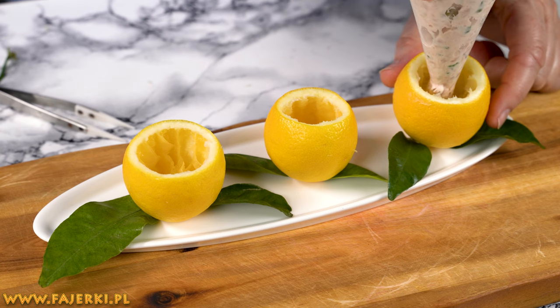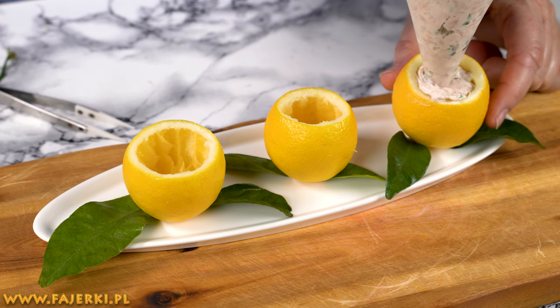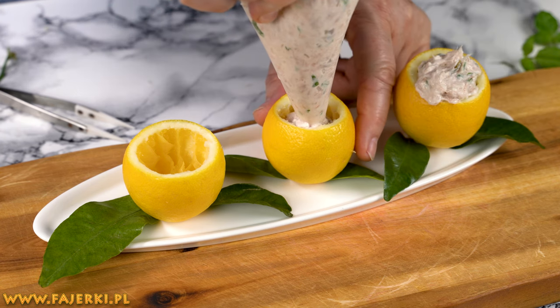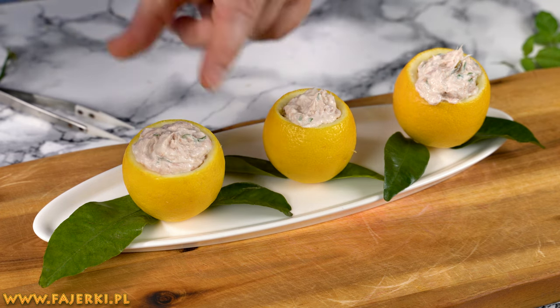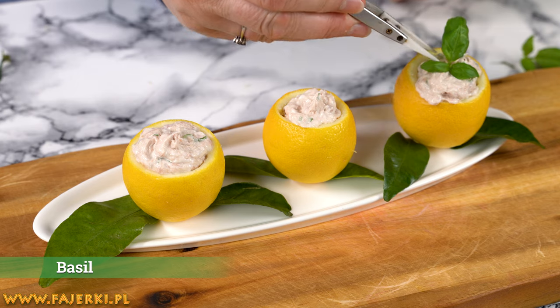Use a pastry bag and carefully fill the lemons. Decorate with basil.